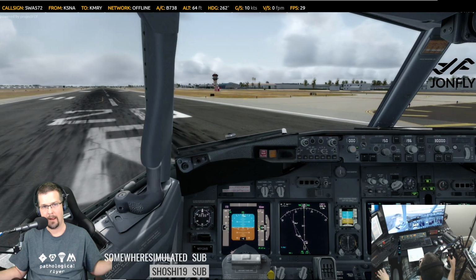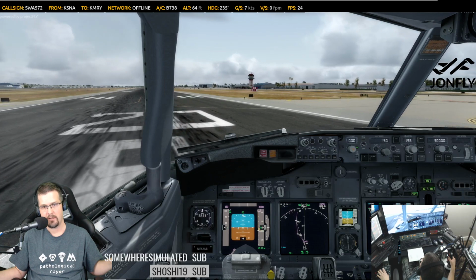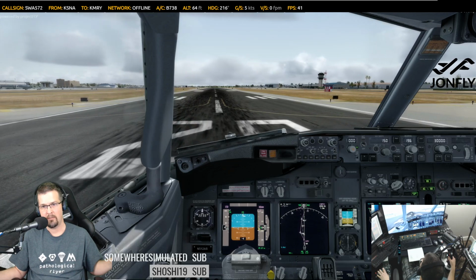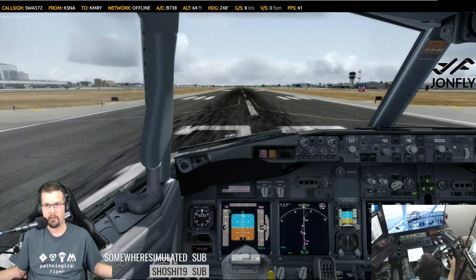All right, Tower has told us to taxi into position and hold for an inbound Cub that's going to land on the taxiway, so I have to hold here for a bit.